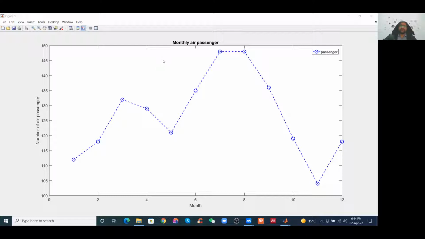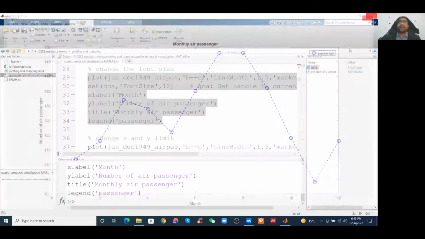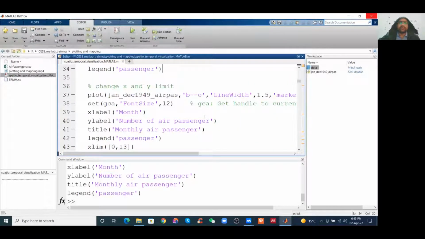So we can handle the x limit and y limit. In the next code, I will also show you how to change the names on the x-axis. We have 1 to 12, where 1 means the data for January, then February, March, April, May, June, July, August, September till December. So how do we add the strings, like January, then February, March, April? I can show you in the next code.